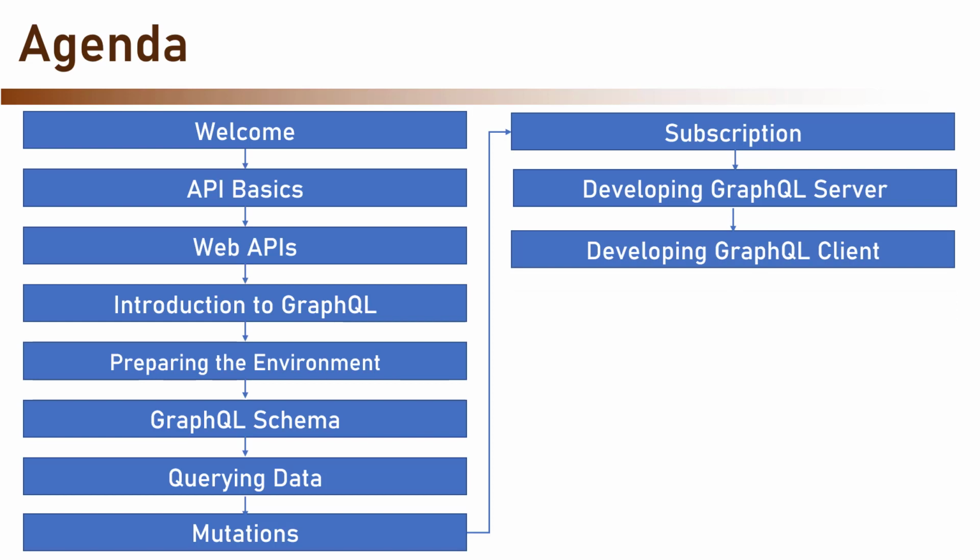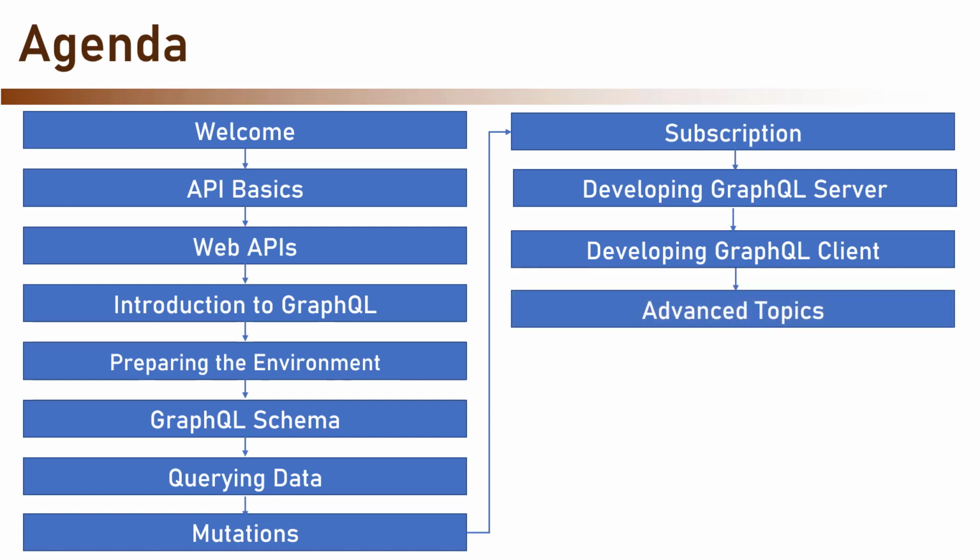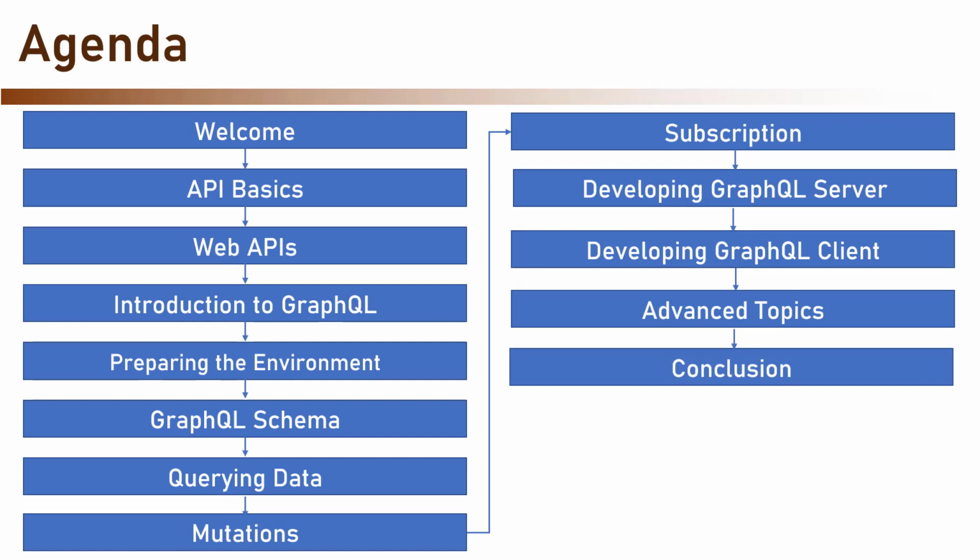And of course, once we have an up and running server, the next logical step is to develop the client that will actually call this server. After having an up and running system, it's time to improve our system by utilizing some advanced techniques such as error handling and authorization, and this is what we will do in this section. And after all this, we will conclude the course and talk about what's next. Okay, great. So now let's move on.